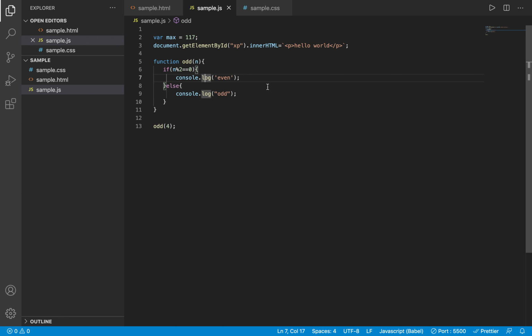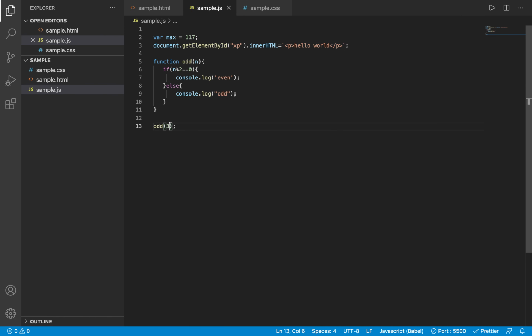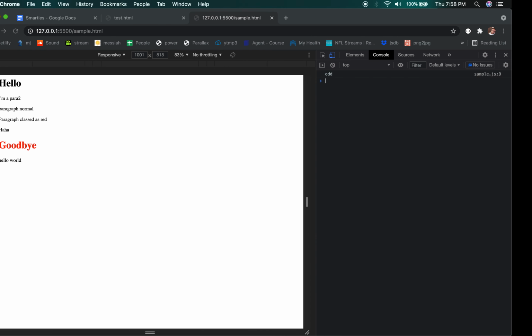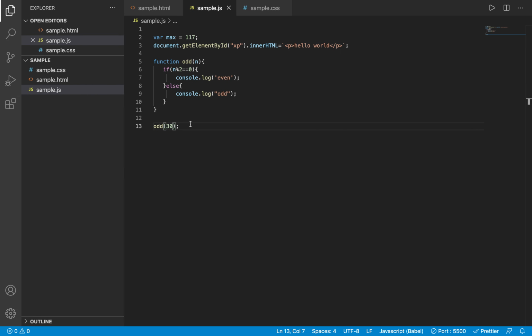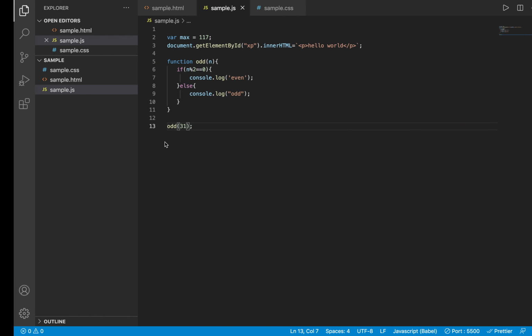However, 3 divided by 2 would be one full number with a remainder of like 0.5. It just doesn't work as cleanly. Like if I say odd of 30, it's going to say even because 30 divided by 2 is 15 and there's nothing else going on. Whereas 31 divided by 2 would be 15 point something, so it would be odd.